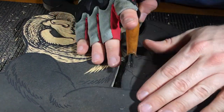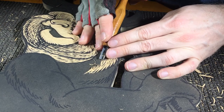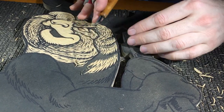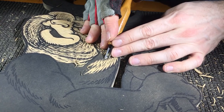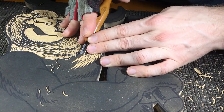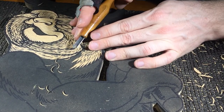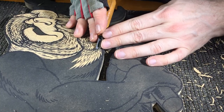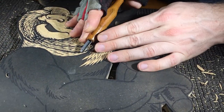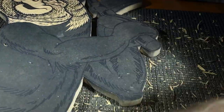Smaller marks towards the edge and underneath, but as I get to the more open area I vary it a little more with bigger marks that move with the direction of the carving. I want to say - this is how I carve hair, but there are a thousand different ways to do this. In all of these videos I can only tell you how I do things. I can't tell you how other artists do things or the best way for you - I can only give you a starting point on what works for me.